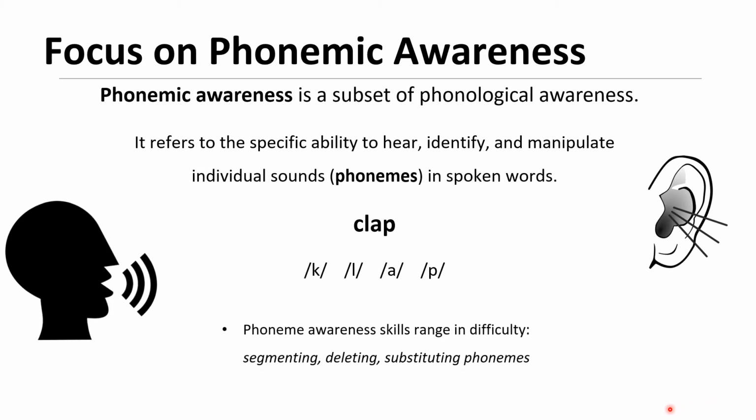So phonemic awareness skills have a range of difficulty, and we need to teach students to the most advanced levels of phonemic awareness. So we would begin by segmenting, as I showed you, taking clap, k, l, ap, that would be segmenting. Then deleting a phoneme. Say clap again, but don't say l, and we get cap. Or substituting a phoneme, say clap, change k to f, and we get flap. So those would be some examples.